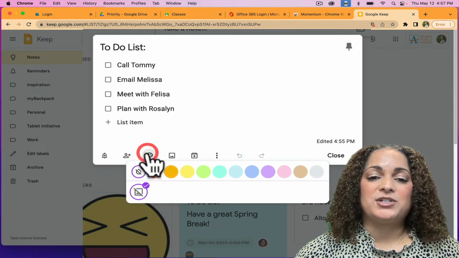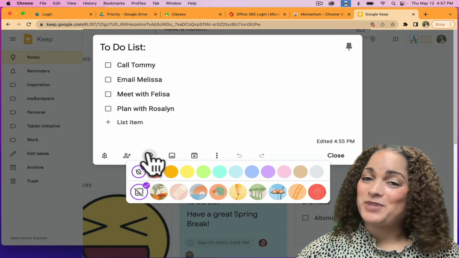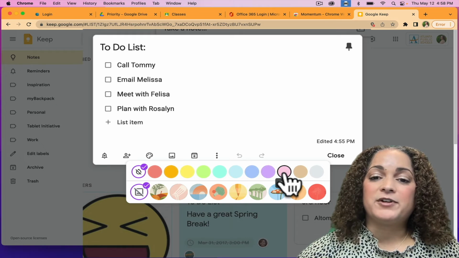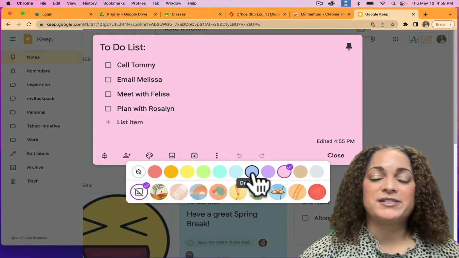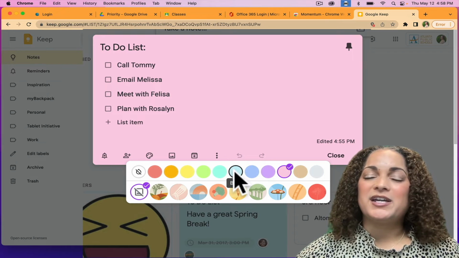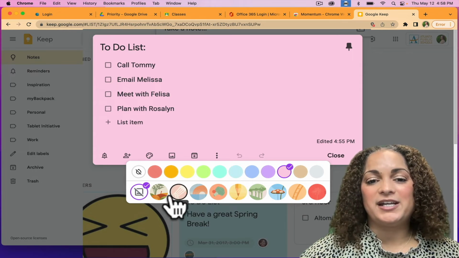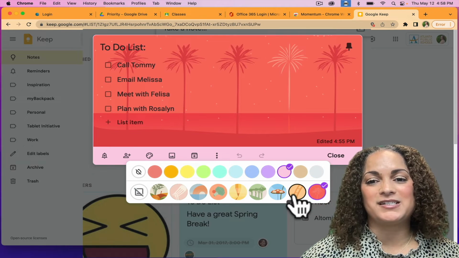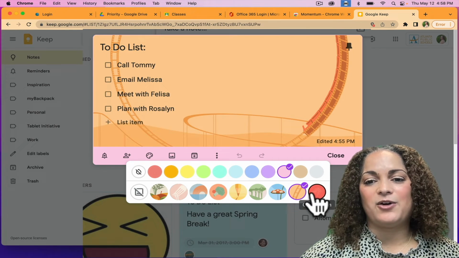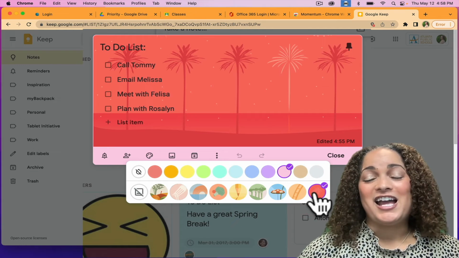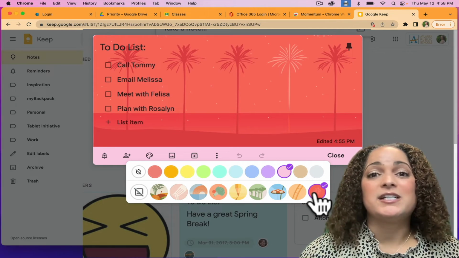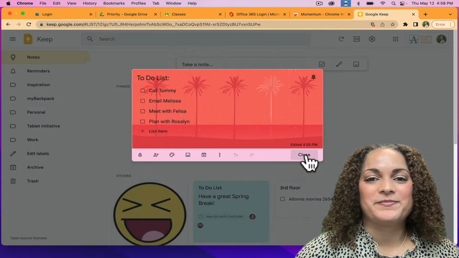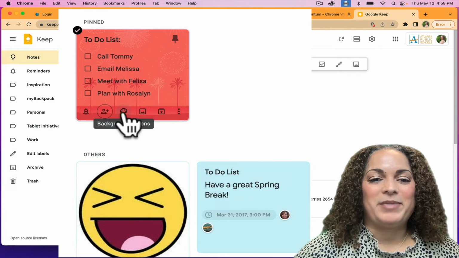Your background options here, I love that they now have some new features. So you can change the color of your notes. So maybe all of your first period notes are pink, maybe your second period notes are blue. So you can keep up with it different ways like that. Or they now have these drawings down here at the bottom. So they have these little graphics just to kind of make your notes stand out and be more eye appealing. I think that's one of the reasons I love Google Keep, is that it's so visually eye appealing and it allows me to quickly keep those to-do notes. So that is your background options.